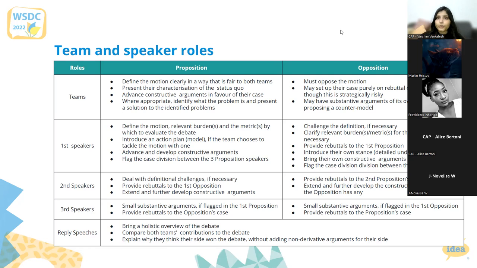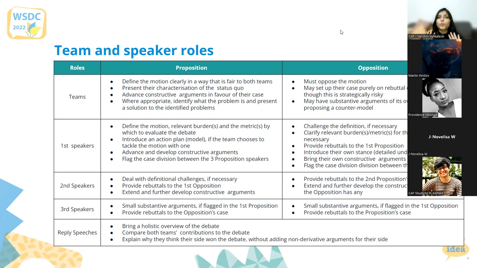And they are allowed new material as long as it is derivative. So what does that mean? They can have new examples that support points that were earlier made by their team members. They have new observations on the debate. So things like, opposition responded with this, but that was unresponsive to the context that first prop already set up. That is an observation in the round that they might be introducing that earlier speakers haven't introduced, and that is allowed. However, what they can't do is introduce new rebuttal or new arguments in their reply speeches.